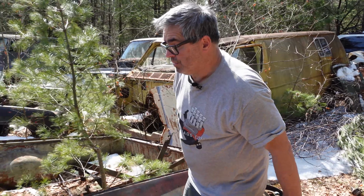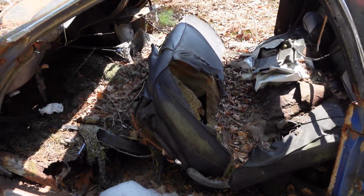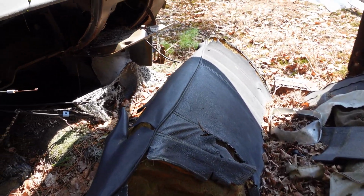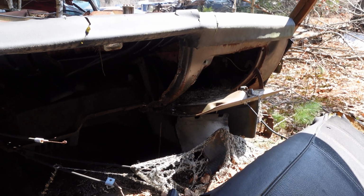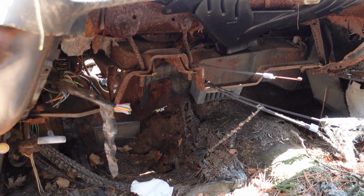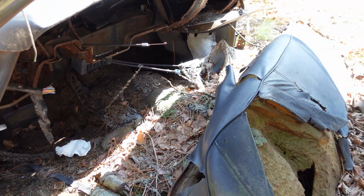But inside this one, we can see it was fairly bare bones, has the bench seat. The SS 396 was first seen right in '68, and again, that was the muscle car version. You could get the 396 in a '67 El Camino, but it was not a Super Sport. But again, for '68, the El Camino joined the Malibu in Super Sport land.